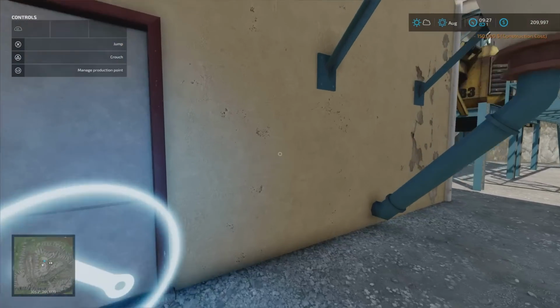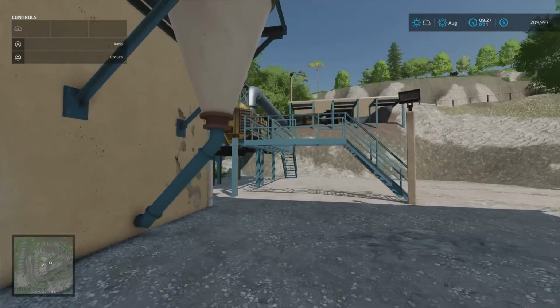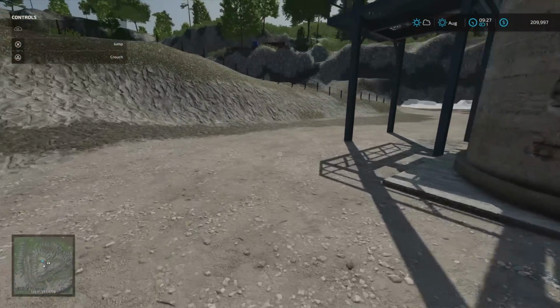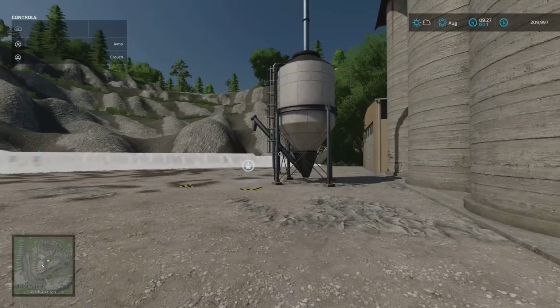If we manage our production, as you can see there, 480 cycles per month, stone in, lime out. So it's 12 in, 9 out. It's not necessarily going to be the fastest production out there, but you can get your quarry going. And if you do buy the land, there are a few places you might be able to put a lime station there as well.